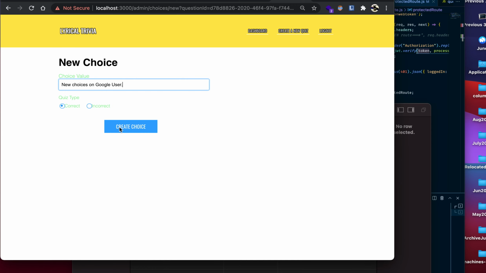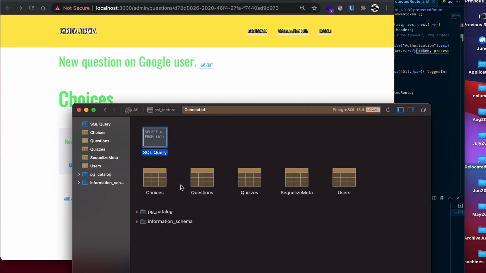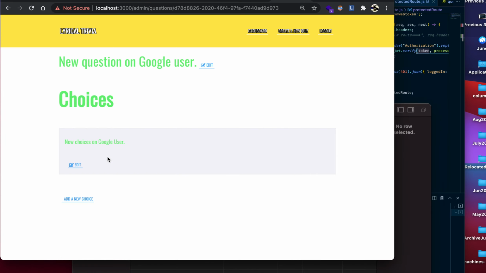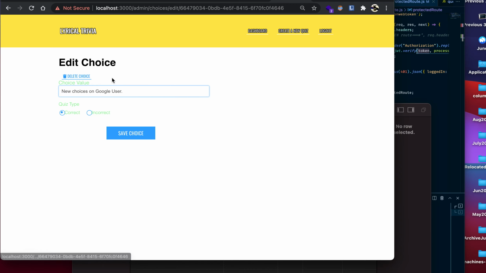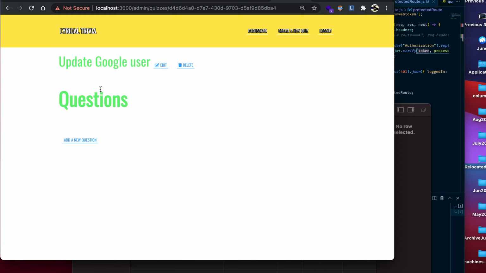But for that, if I want to go back sending that there, go to choices, and there's your new choice. For that, even the delete button is removed unless there are questions or choices that are owned by that parent key, pretty much.